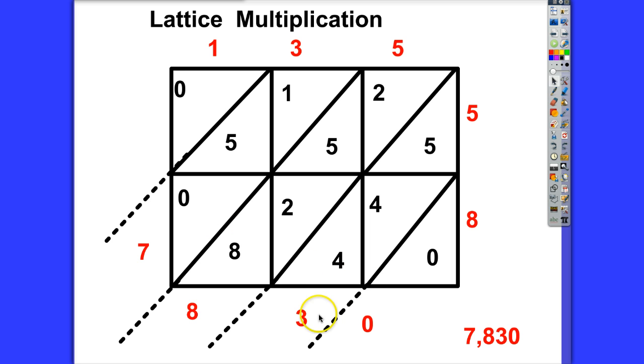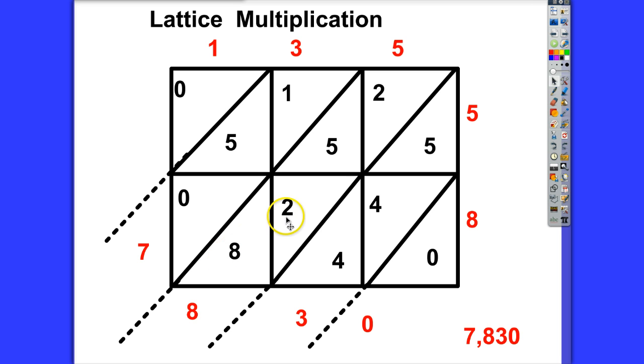Notice the dotted lines that I've drawn here. This is because we're going to add these numbers on the diagonal. So I'm going to look at this first section here for this diagonal. All I have is a 0. So I write a 0. Now I'm going to add 4 plus 4 is 8. 8 plus 5 is 13. I'm going to write the 3, but I'm going to carry the 1 here. So I've got my 3 written here.